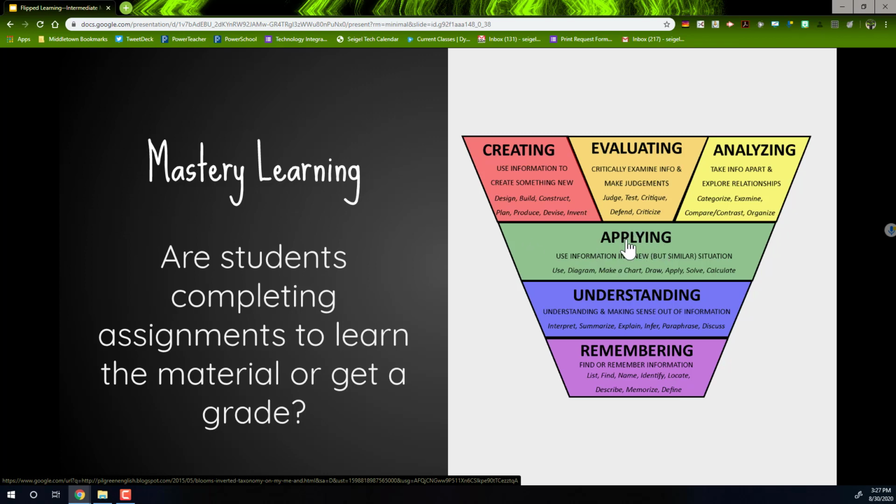And if you think about Bloom's at the top, it was always a pyramid, but it's stacked, where creating was always the very topmost thing. But the problem is, in some of our classrooms, creating, evaluating, and analyzing have equal amounts of time. So how can we say that creating is more important than analyzing? So that's why I really like this pyramid right here.